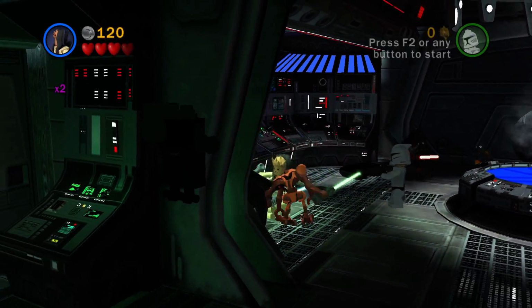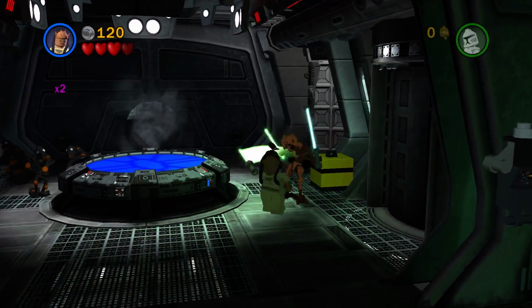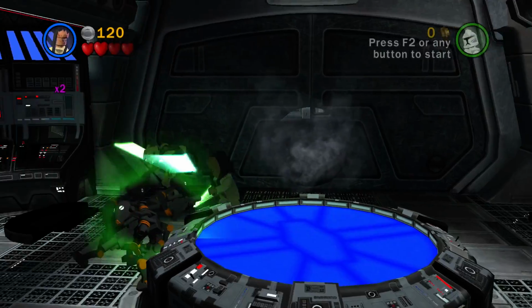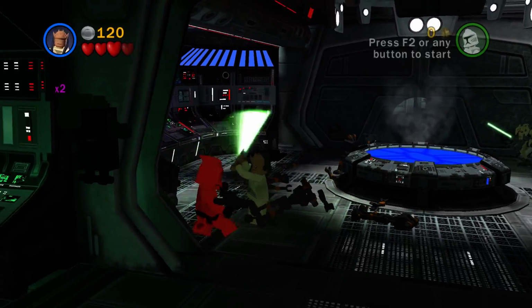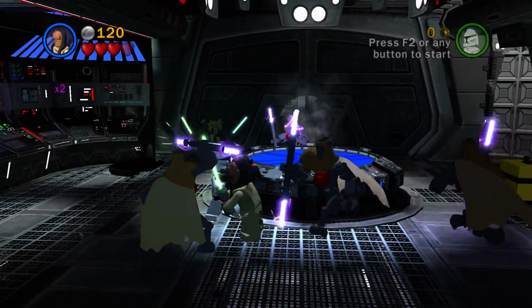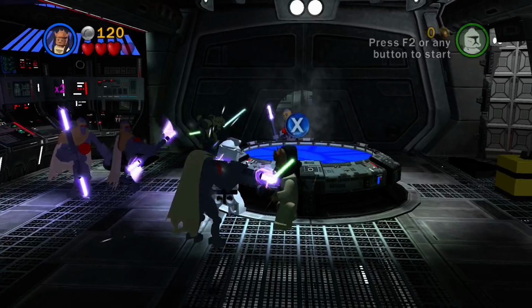Am I supposed to just fight General Grievous? Because this is working perfectly fine. And the smoke tells me that I'm not supposed to fight him. And am I supposed to kill these assassin bots? Yeah, I guess I'm just supposed to take out these waves of enemies.